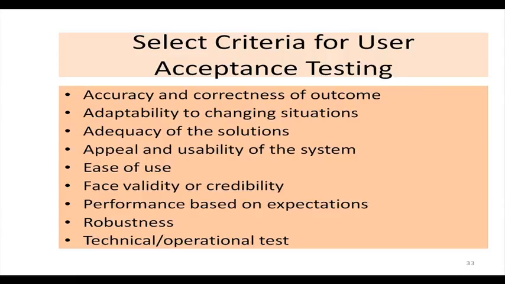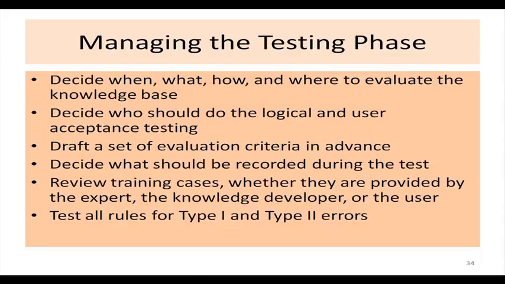Okay, so we have been talking about user acceptance testing in the process, and what we talked about was the selection criteria for user acceptance testing. And now we have to see how we manage the testing phase. The testing phase is that phase where a system is put into use and you want to test whether the system is working well or not.